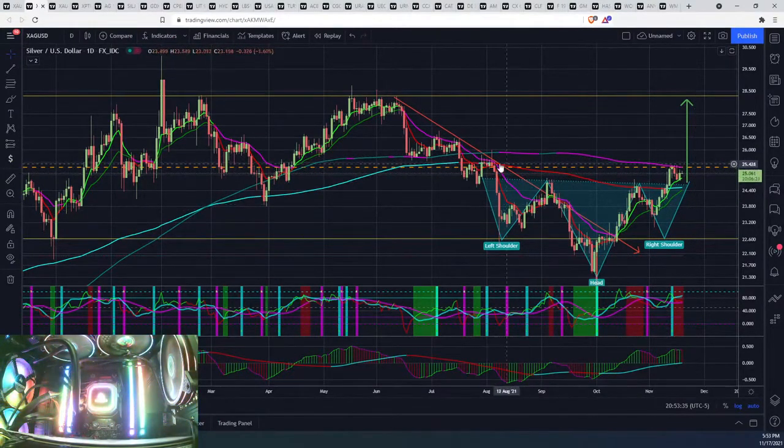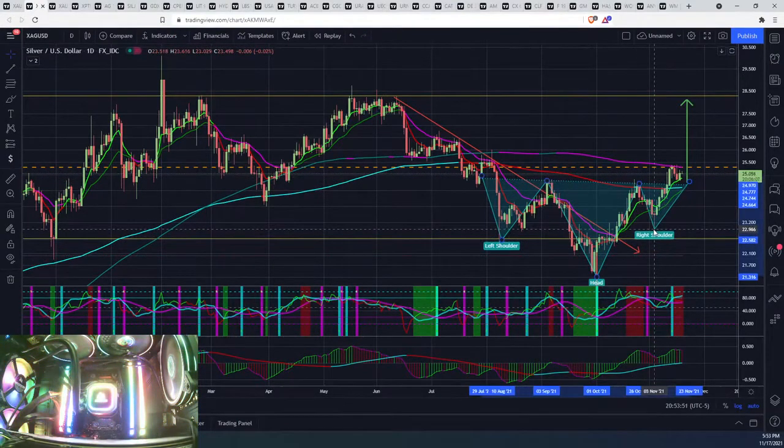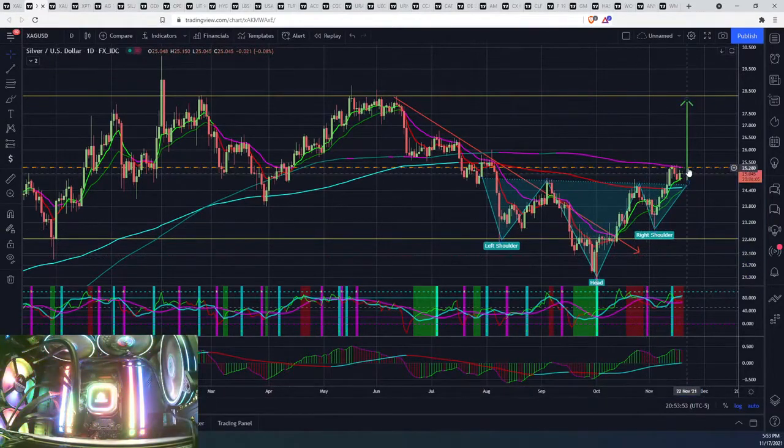So on the daily, we have technically entered into a bear market at this $25 range. We're attempting to reverse that now. We're above the 200 exponential. We've put in a larger version of an inverted head and shoulders. So we have our left shoulder, our neckline, our head, our neckline, our right shoulder. Didn't quite get to where I was expecting it, but roughly. And now here we are breaking through our neckline, potentially going to get the measure move, which is from the head down here to the neckline right there.